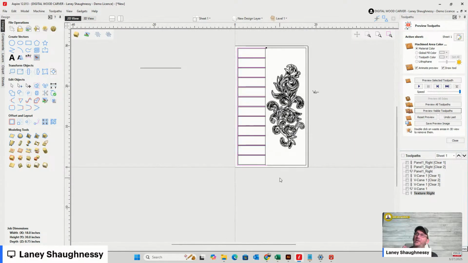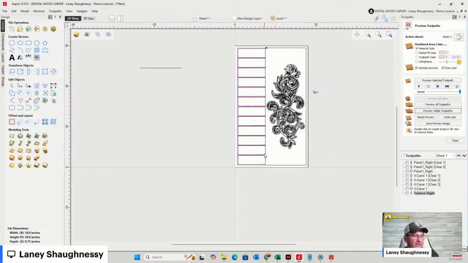All right. What these lines are is I'm going to be taking a V-bit. Now remember, my V-bit just did a V-carve on the right side. On the right side, it's cutting that perimeter all the way around, and it stops right here.